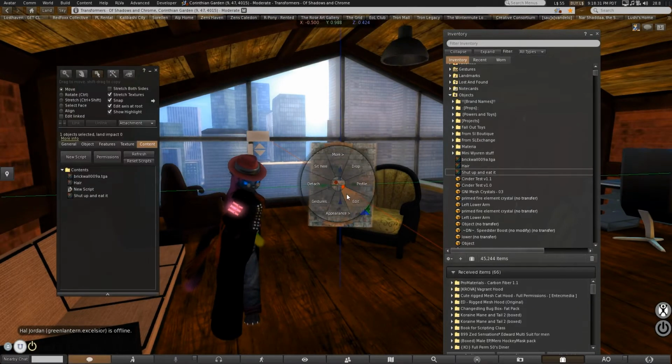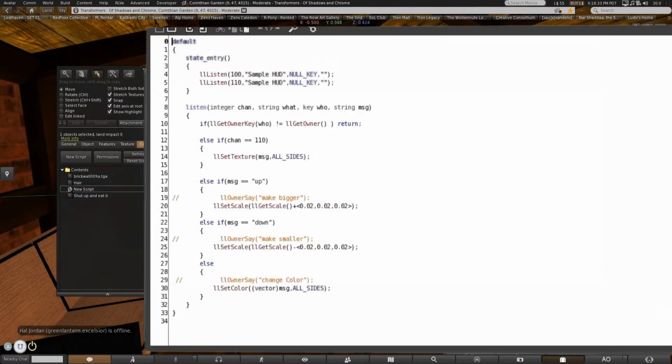We're going to create inside here. Still use the 110. Let's use it different.